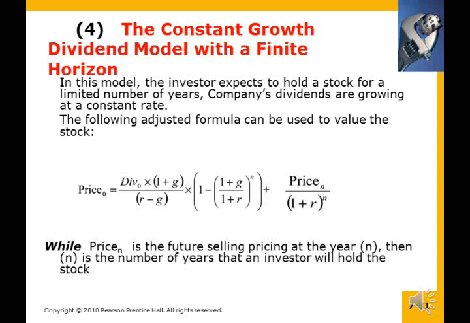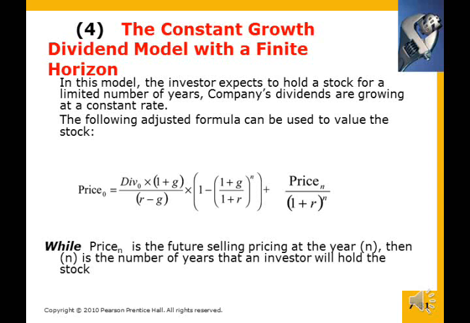The B note is the present value of the price, dividend note is the most recent or just paid dividend, G is the growth rate, R is the required rate of return, and PN is the price after n years, depending on how many n years there are.